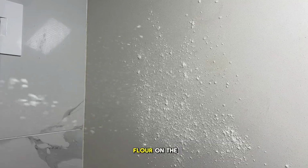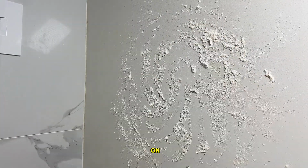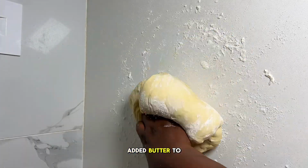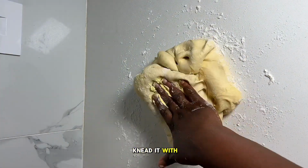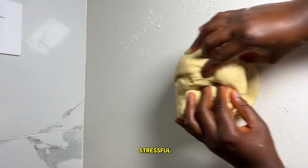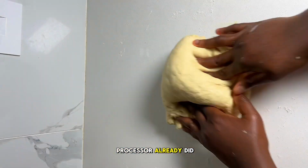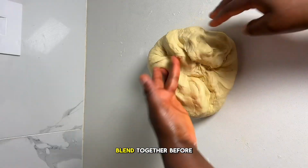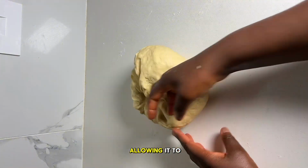I sprinkled some flour on the surface I'll be working on. The flour will help the dough not to stick to the surface. Then I added the dough, added butter to it, and just kneaded it with my hand. This time around, it was not stressful because the food processor already did the whole job. So I just kneaded it and made sure the butter I added blended together before allowing it to rest.